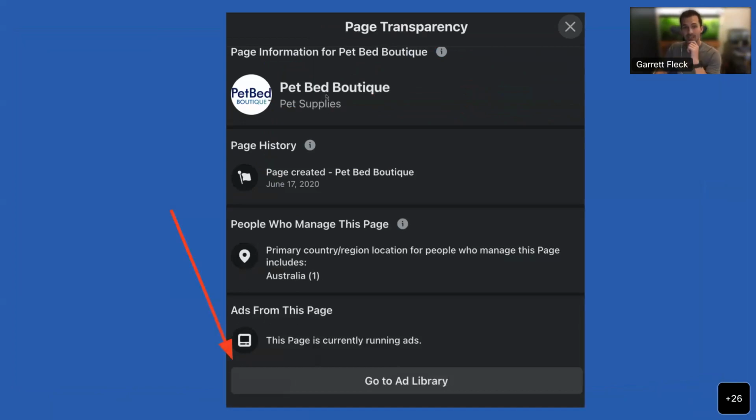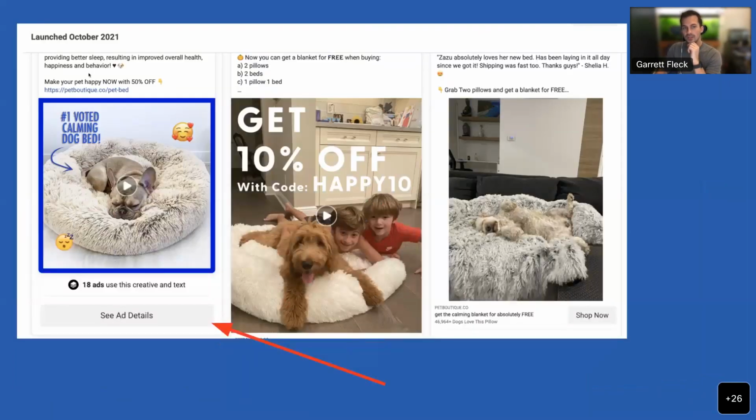And here you can see that we can go to the ad library at the bottom here. This is for a different product or different service, but you can see ad library. And then you can see here the different creatives that they're using. You can see the different ads that they're also advertising with. You can see their call to actions and all the content and copy within their ads, when they were launched, etc., etc. This is a very, very important tool that we use almost every single week for our customers.